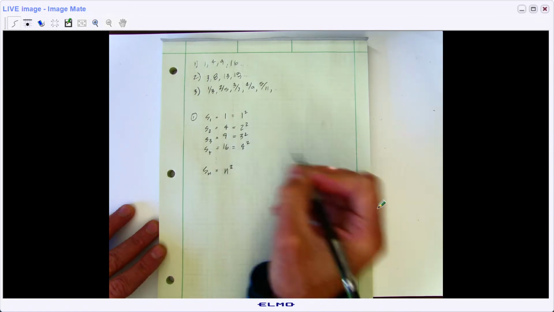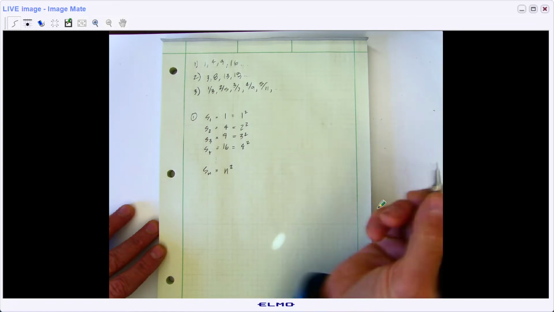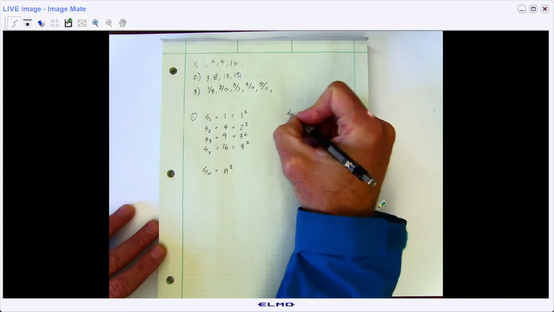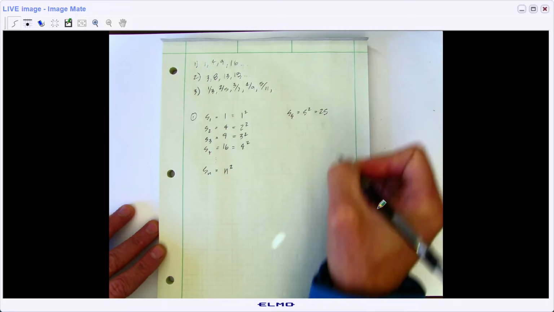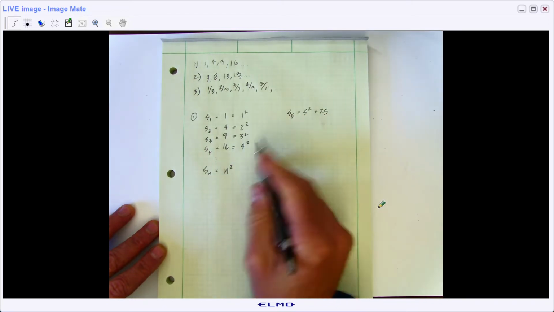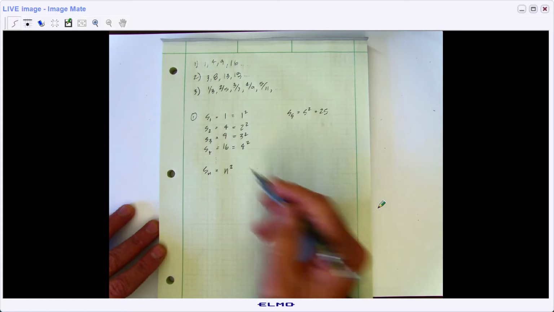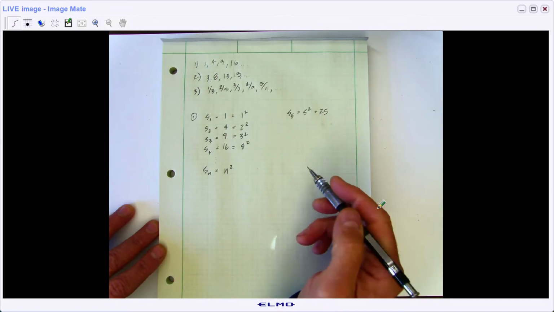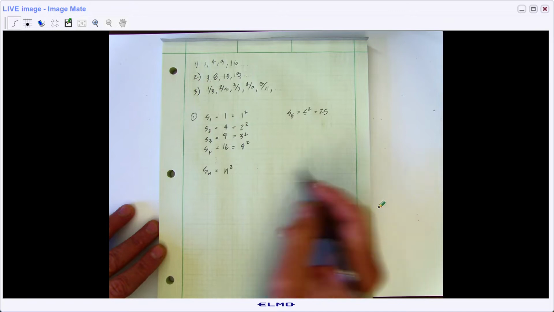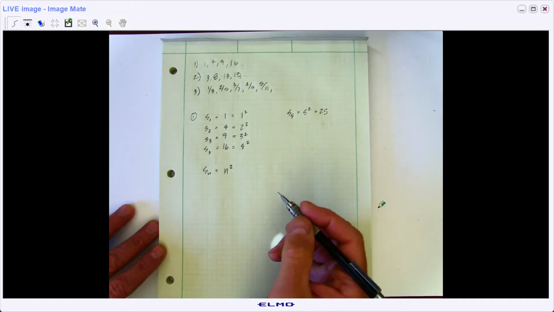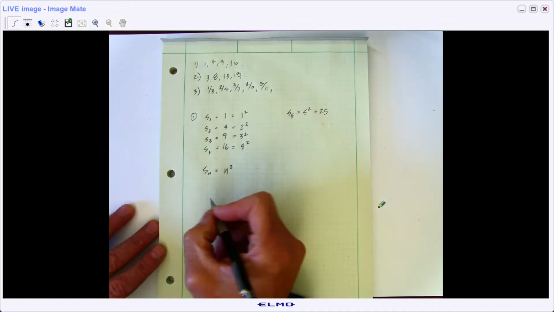So in general, the nth term, or the rule for the sequence, is that S sub n is equal to n squared. And of course, a quick check would be, what would S sub 5 be? That would be 5 squared, which would be 25, and that does seem like it makes sense. It's the next perfect square after 16. So this sequence is just a sequence of perfect squares, and its general term is S sub n equal to n squared. Let's take a look at another one here.